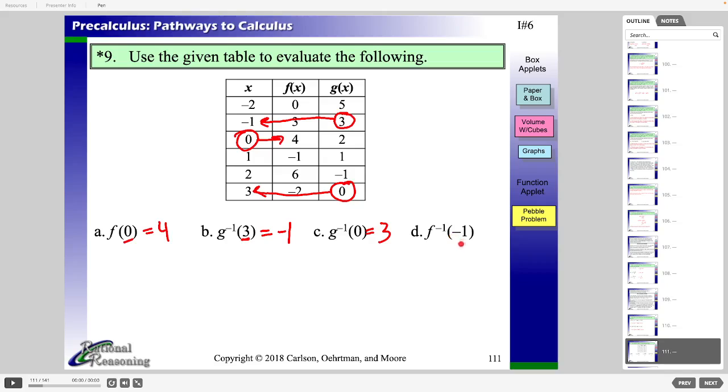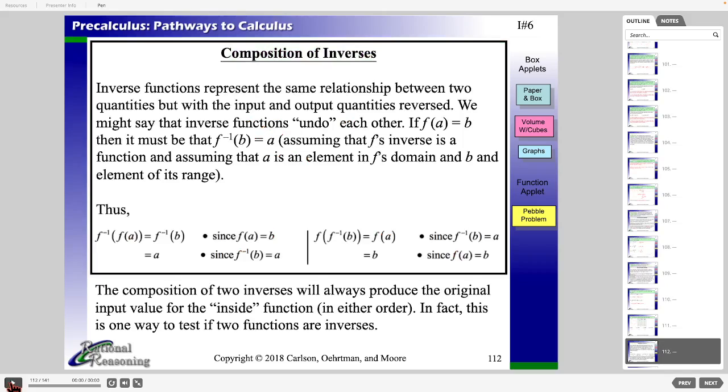And finally, f inverse of -1, we come through the function until we find the output of -1. It's kind of like we're looking it up backwards. That's what an inverse function does, it comes backwards. And I think this is 4, -1, 3, -1. The first one was the only one that we looked up in forward motion: the x, the input, get the output. The other ones, we look at the output and then we get the input. That really goes on with an inverse function.